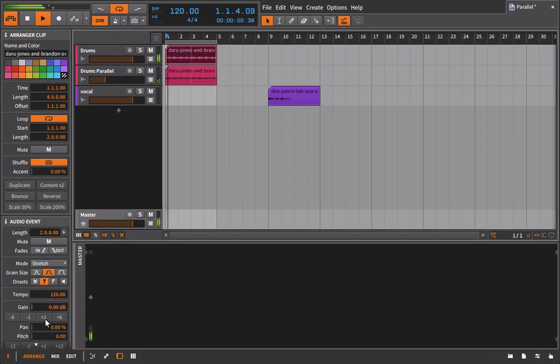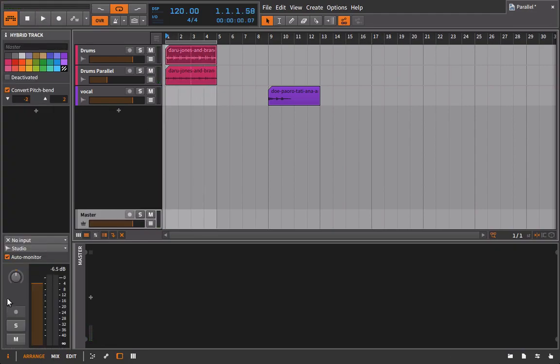What I really should do is just get this peak to come up. So there you go, parallel processing. I guess the peak level was raising a little bit, but it wasn't anything drastic, and really we were bringing up the beef from kind of the middle section there. Okay, so there you have it with parallel processing on drums.